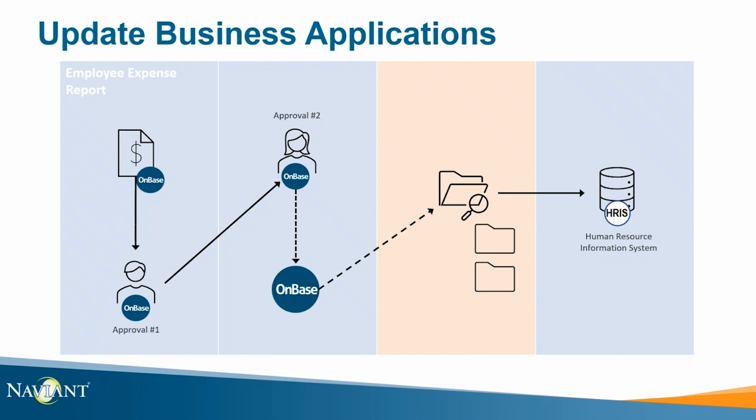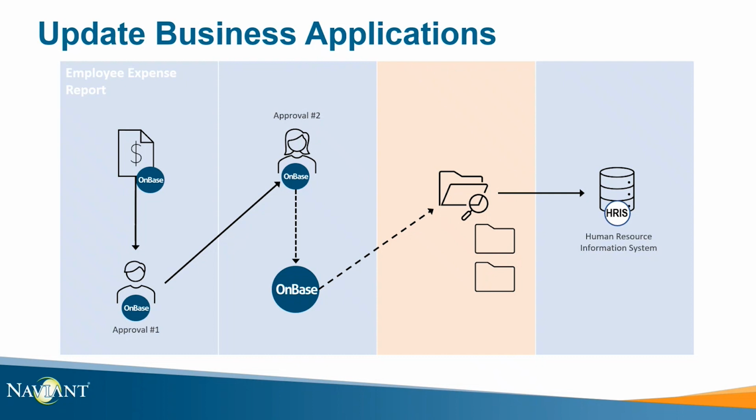Here we're looking at an employee expense reimbursement form. This is all completed in OnBase. So a user is going to fill out a Unity form, add their receipts, add the dollar amounts, all that good stuff, and submit it for approval. It then goes through its approval steps, and that's that. It's done in OnBase, and the information resides in OnBase.